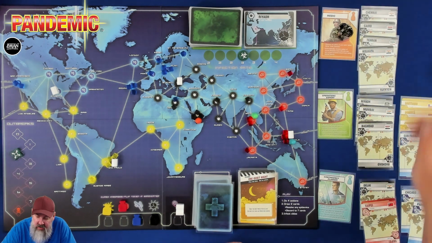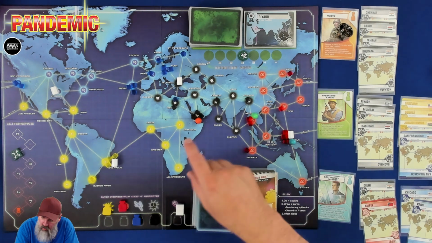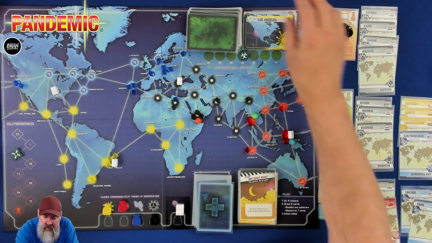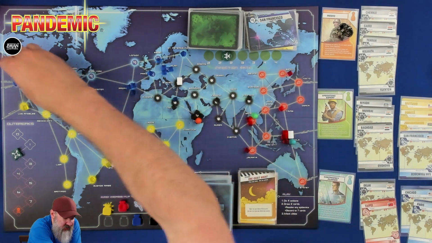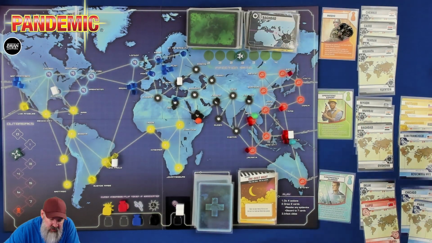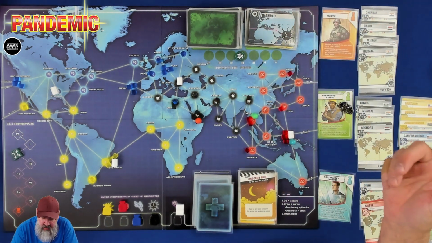Oh, suddenly... Oh, and you have Riyadh, and you're right here. Yes, that's what we need. Now we need to draw 3 cards that do not blow us up. All right, Los Angeles. Yeah, see? San Francisco. Whoa. San Francisco. And 1 more. Baghdad, which we just cleared up. Good thing. Okay, Operations Expert.